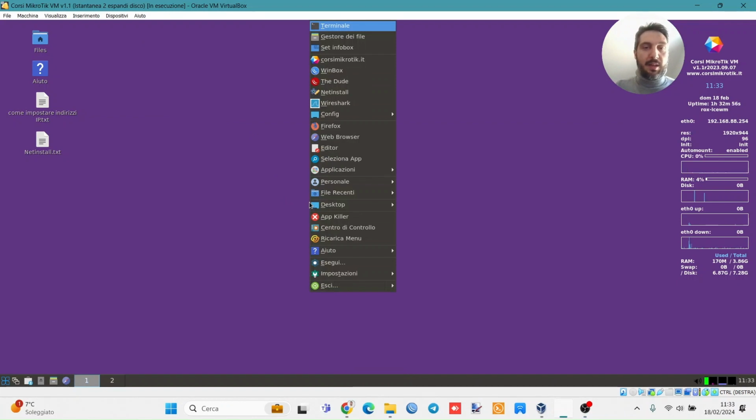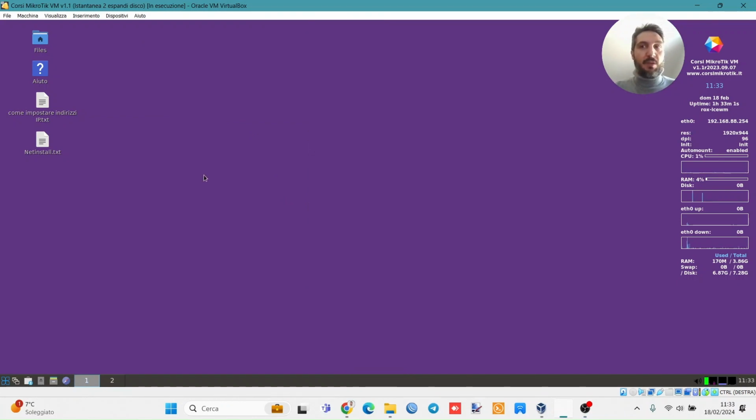Today I do the Netinstall. What you see is a virtual machine that I've created to resolve a trouble with Netinstall, because Netinstall requires you to disable all the interfaces. You must enable only the interface connected to the device.